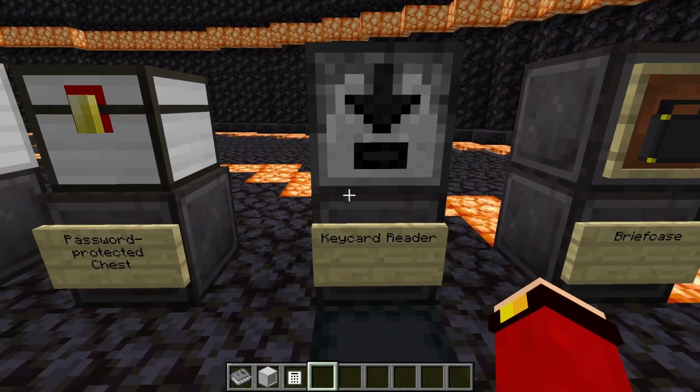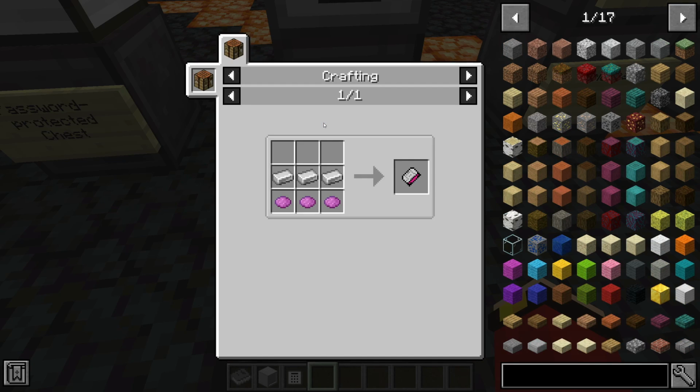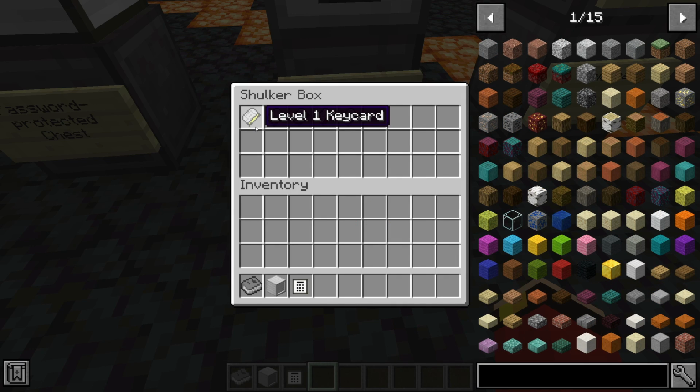So now here is the key reader. So the key reader actually works by using key cards. So each of these key cards are crafted with different kinds of dye. And yeah, the lower tiers usually don't last that long. So I think the golden one has limited use, and yeah, after a while it just wears down.